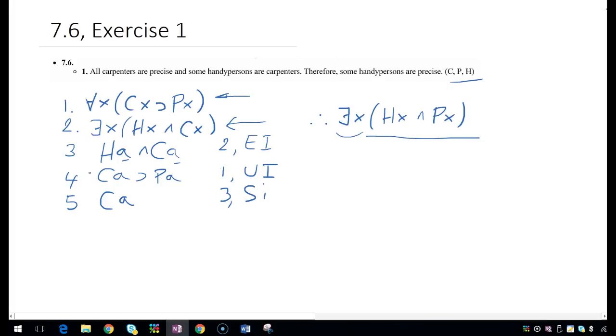And now it looks like we can do a simple modus ponens. Remember, modus ponens is the pattern that if P then Q and P entail Q. So here we have if Ca then Pa, Ca, therefore Pa. So we can infer Pa from 4 and 5, modus ponens.